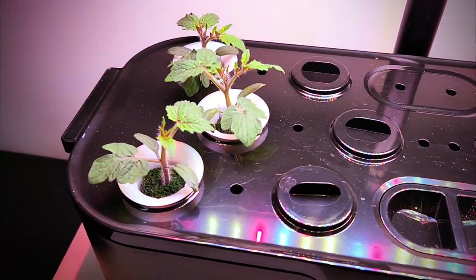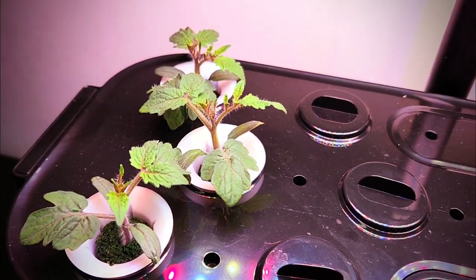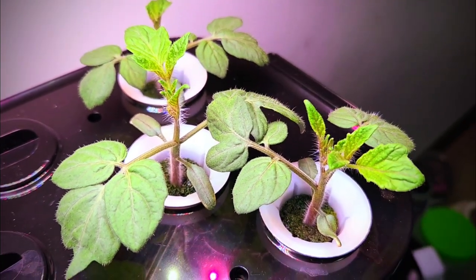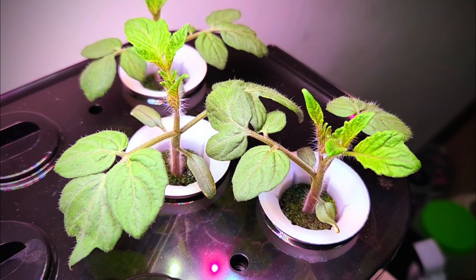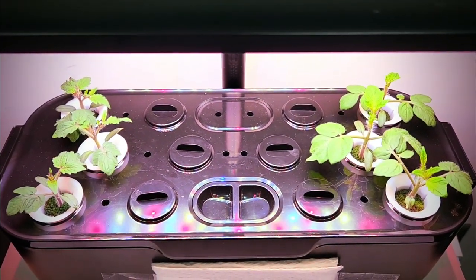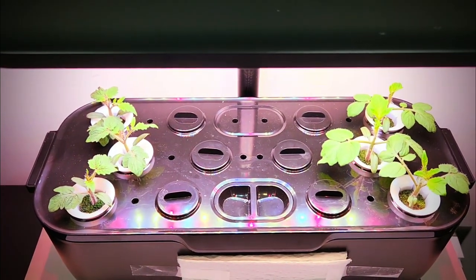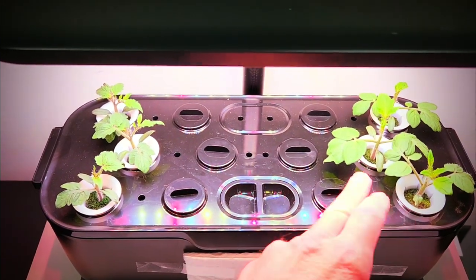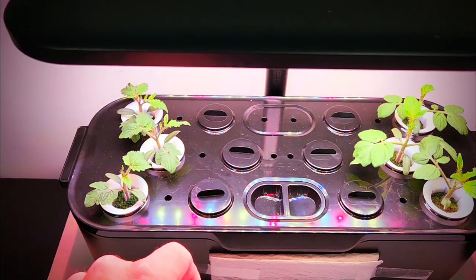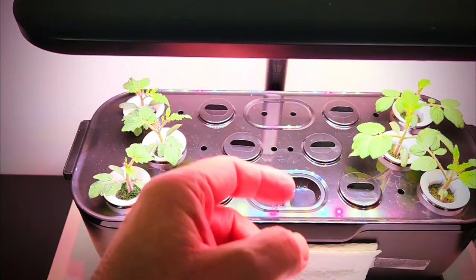These plants are red velvet microdorfer tomato plants, whereas the ones on the other side are heartbreaker dora red, and they're a little bit larger plant. What's going to happen is I'm probably going to have to move some of these plants out. The doras are a little bit large to keep in this, but the red velvet microdorfer should be okay to spread across and grow underneath this light.